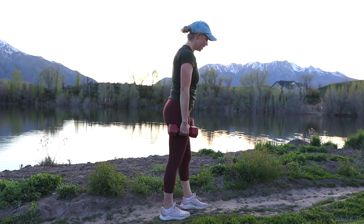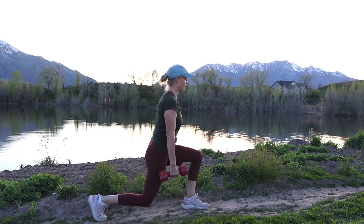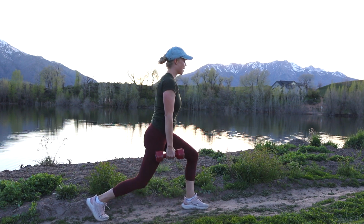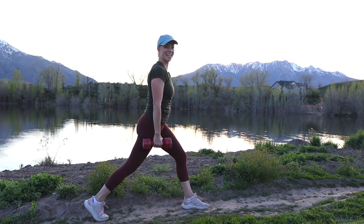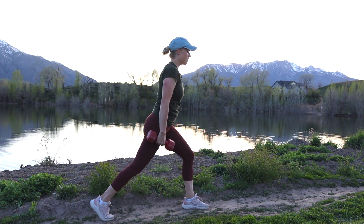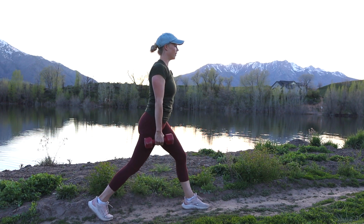Lunge left. Hold it here. Down and up. Down and up. Gotta burn out those lunges. Working glutes. You're working your hamstrings. Good quads. All of it.